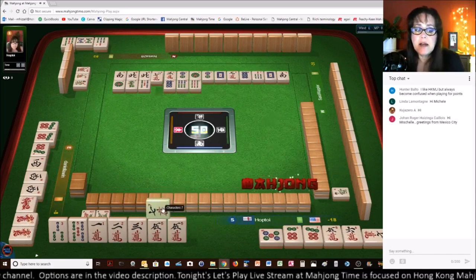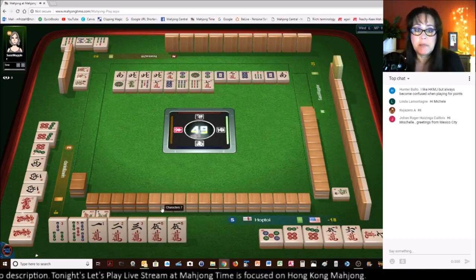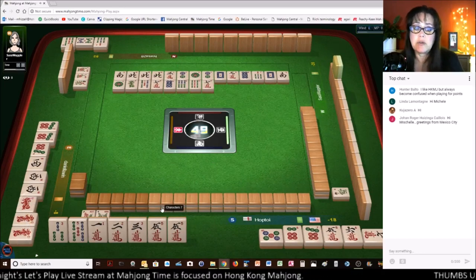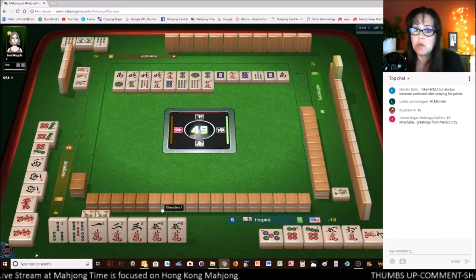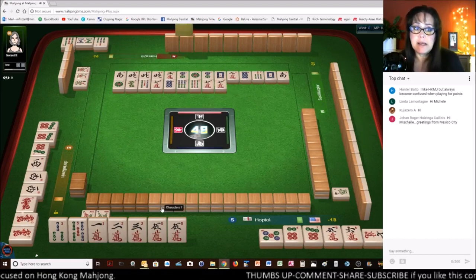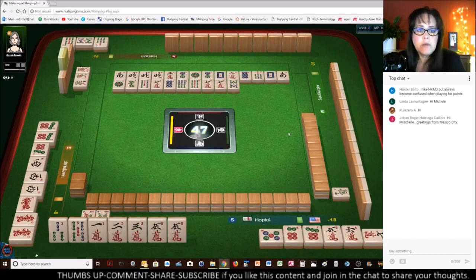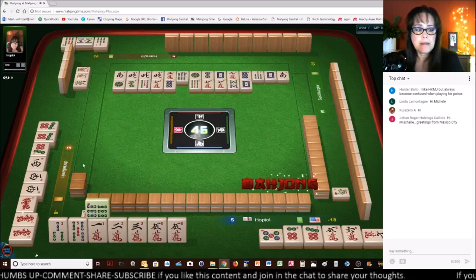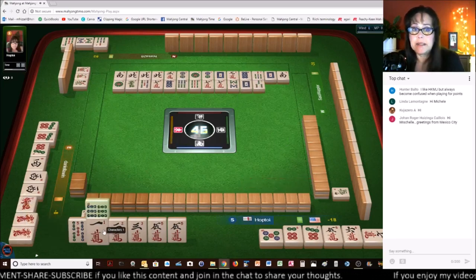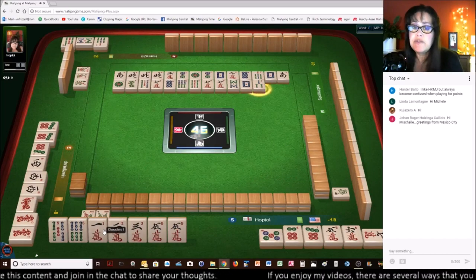9 bamboo. Okay. That is not mahjong. Don't be tempted to click mahjong. You've got to make sure that you have mahjong or you could have a false mahjong. You don't want that. 7 characters. This game kind of tests you in that and tempts you to click on that mahjong word. Don't do it. We need a 4 bam. White dragon. 6 bam. Okay, that's a better weight. 3 bamboo. So I went from a 3-5 to a 5-6.